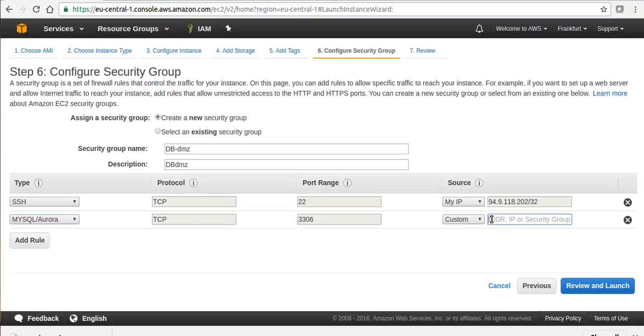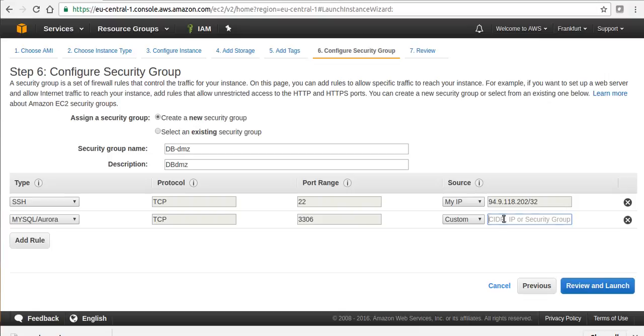And now here, this is an important part. What we need to do is we have to add the IP address or the CIDR block for our public subnet. So only servers or IP addresses from our public subnet will be able to access this particular private subnet. So only our web server can talk to the DB server.